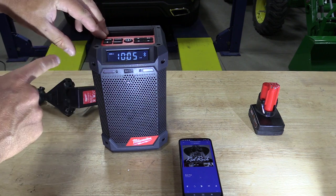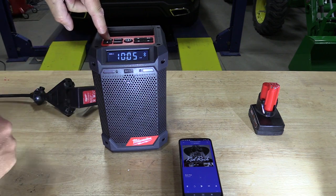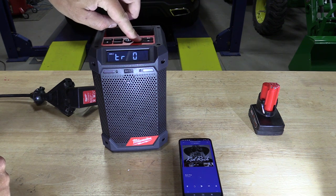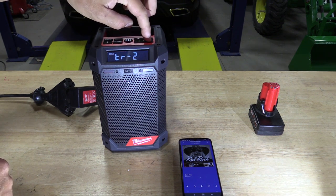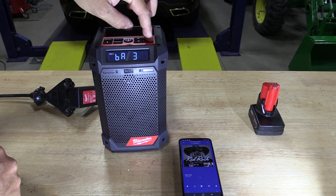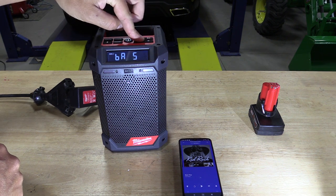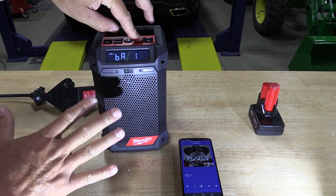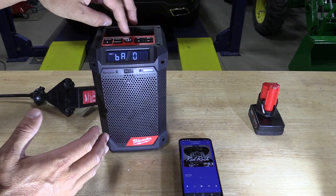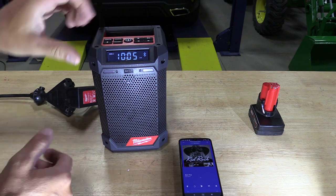If we wanted to change the bass and treble, we hold the AM/FM button, and then we can adjust up the treble and adjust down the bass. Just push the AM/FM again, and we can adjust it up or down. I'm going to leave this fairly neutral right now. Then to get back, we can simply push the AM/FM button again.